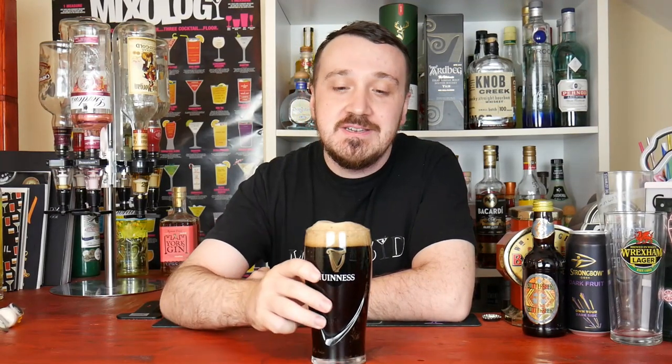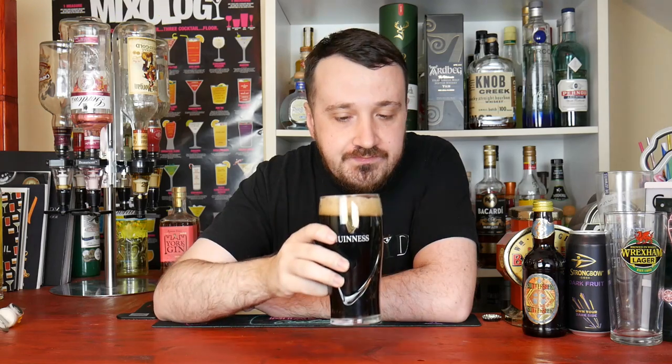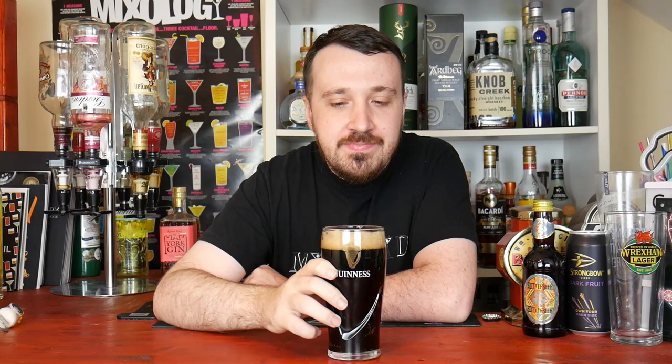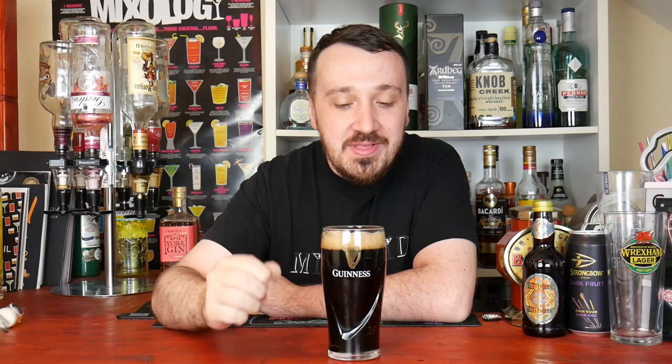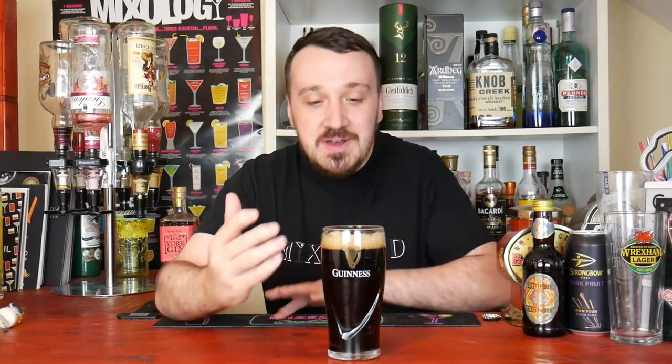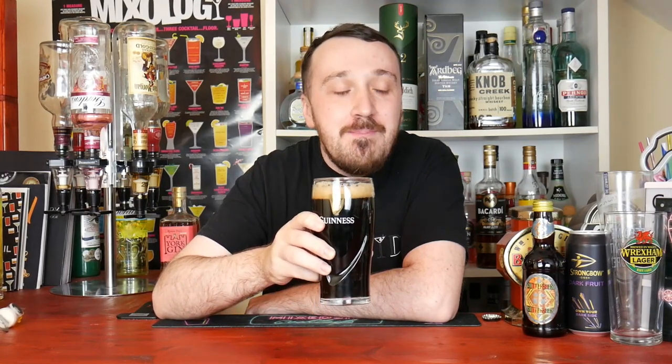So how does the Milk Stout from Black Sheep Brewery taste? Very much a North East delicacy, this one. It's those coffee tasting notes that absolutely stand out, especially with a little bit of caramel — but it's the coffee that I just love, along with the vanilla. Because it's so tasty, it's just so damn tasty. And as a personal preference, I think I like it even better than Guinness, and that is absolutely insane.